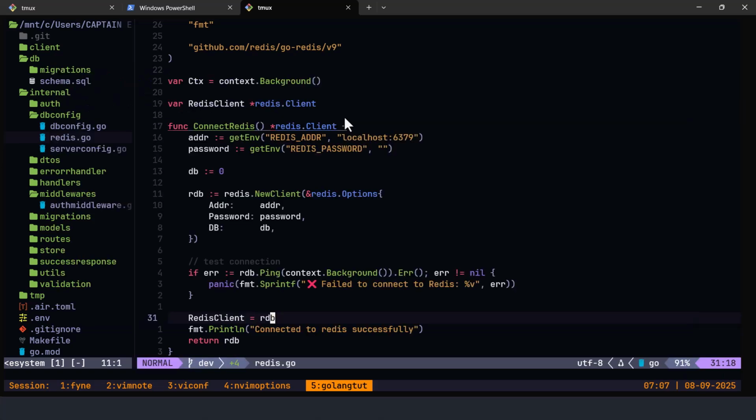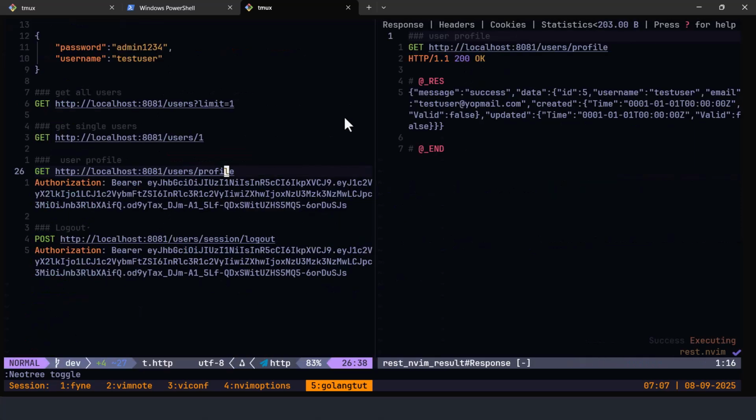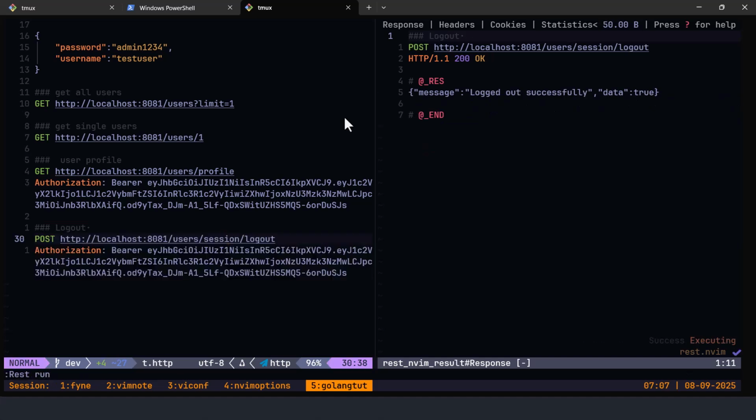Alright, so we can go to client. If I do rest run, we got success. And if I rest run here after logging out, fingers crossed, we should have token revoked. Yeah, we now have a working program.